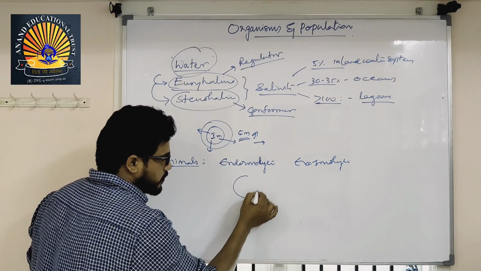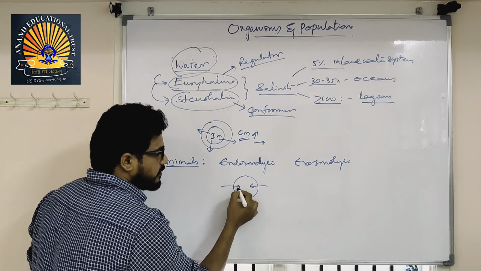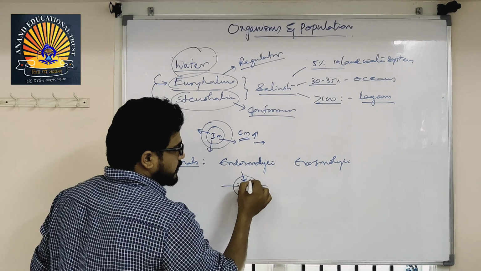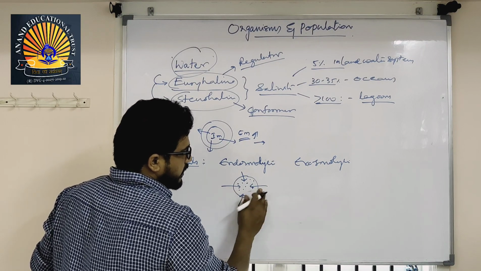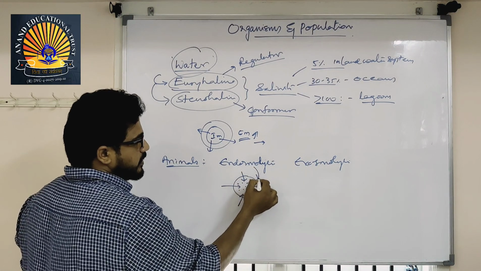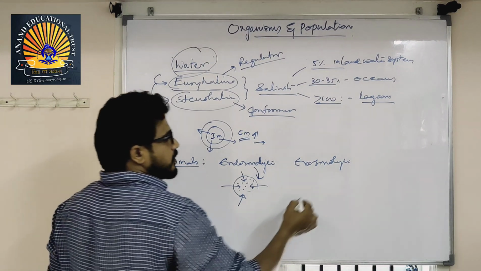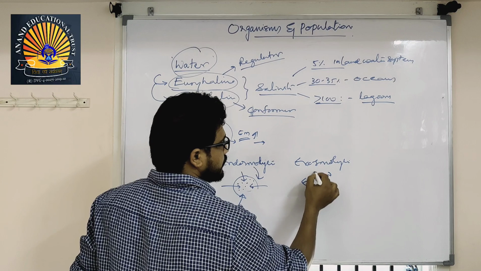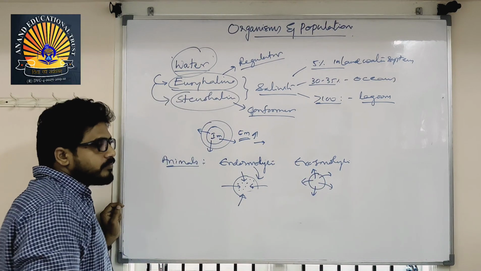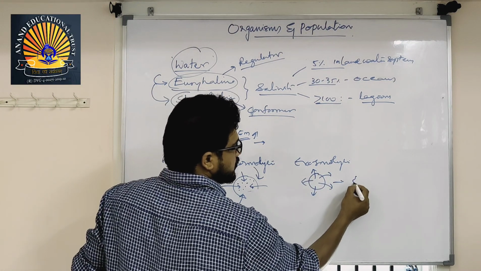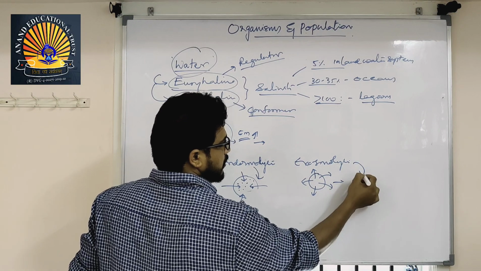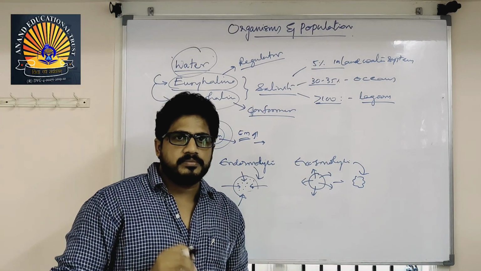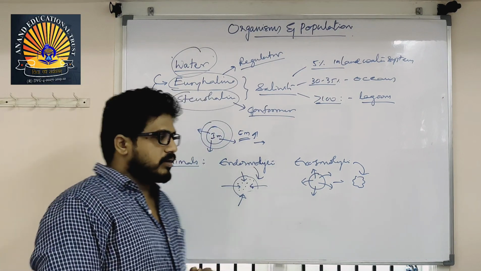Exoosmolysis. Endoosmolysis means what? Inside the cell, water will enter, generally as they are aquatic organisms. As water fills more, the cell bulges and bursts. Then that is called endoosmolysis. Exoosmolysis means what? When water is lost too much from the cells, they may be terrestrial, then the cell shrinks and ruptures. This is the problem of exoosmolysis. So that's how these kinds of problems are overcome by living organisms.